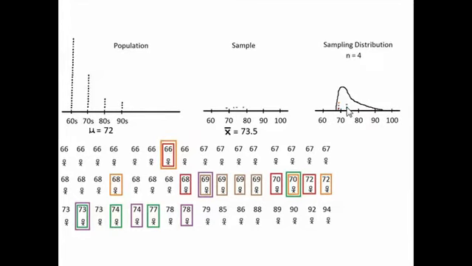These 2 dots, which are the mean of the 4 students in the green squares and the mean of the 4 students in the purple squares, are just 2 values inside of a column of sample means that includes all of the possible samples of 4 students with a sample mean of 73.5. Those sample means make up a column of sample means that goes all the way from the tick mark of 73.5 up to the curve.